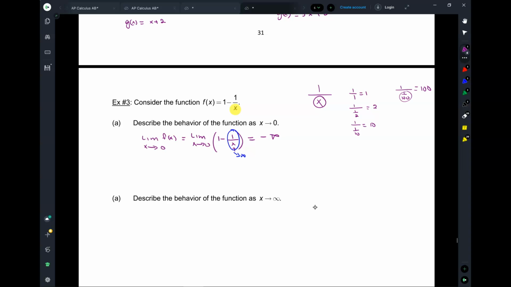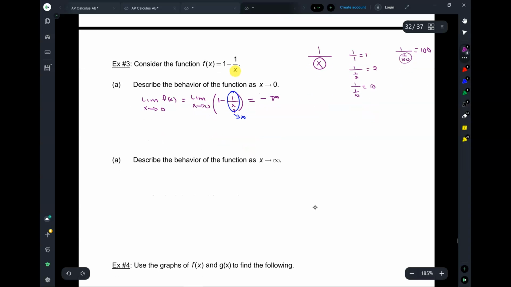Now, I want to make you aware of one thing. We can never actually write an expression like this. You can never write 1 minus infinity. That is not correct, because infinity is not a number that's defined, so you can't have that in an expression. You can think it, and even me, I never say 1 minus infinity. If you heard me, I always said 1 minus an infinitely large number, because what's infinity? I don't know.